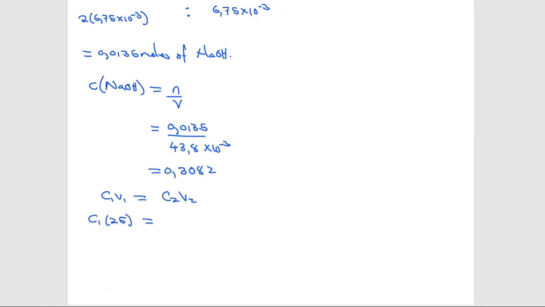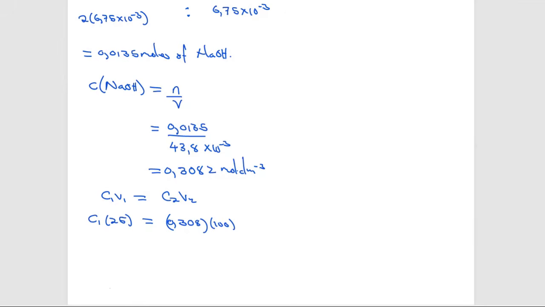So take note now, I'm not going to convert anything in terms of what? My volume, right? So now I'm going to proceed with the concentration of the base there, which is our sodium hydroxide. So I'm going to say 0.0308. I forgot there to put the units of measurement, mole per dm cubed. Then multiplied by the volume there, which is a value of what? Of 100, right? So I'm going to say 100.